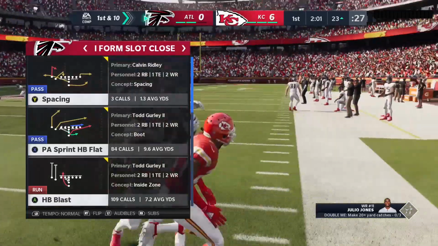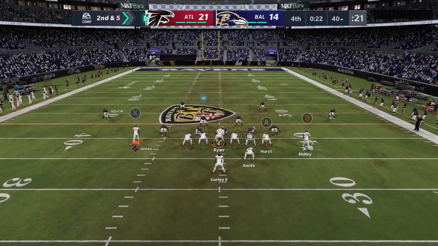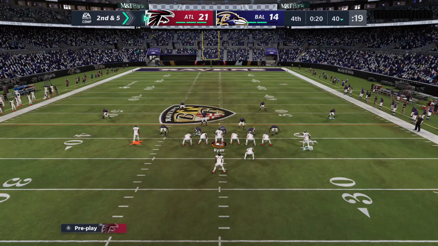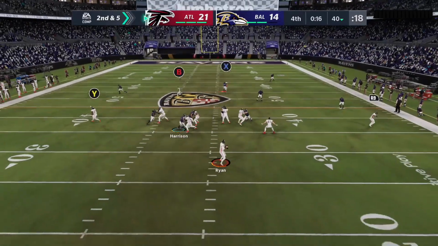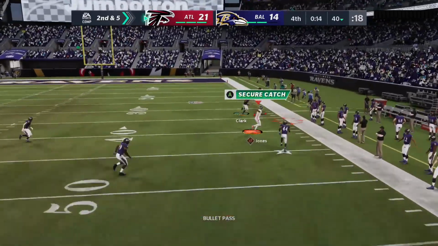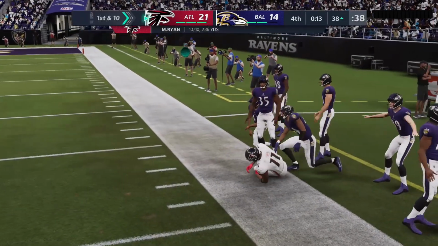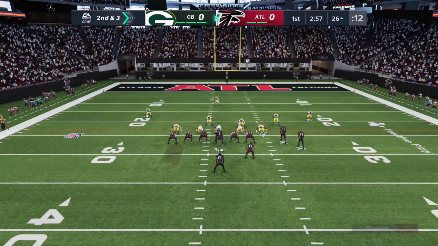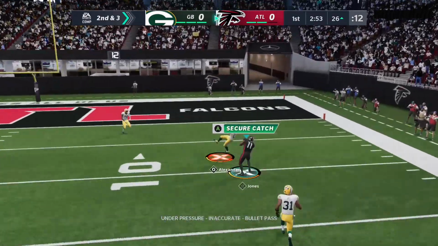Now, the mechanics to this is you have to understand that you're still going to do the pocket presence. Nothing changes with that. Everything else remains the same. It's just a little squeeze of the trigger at the end of the throw, and then transitioning right over onto the receiver to go for the catch, which is basically the same mechanic.